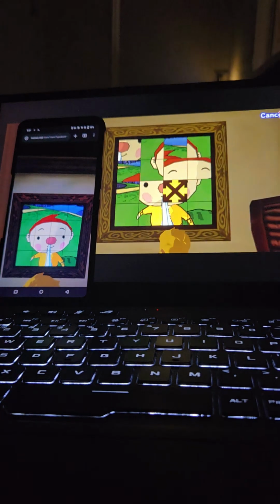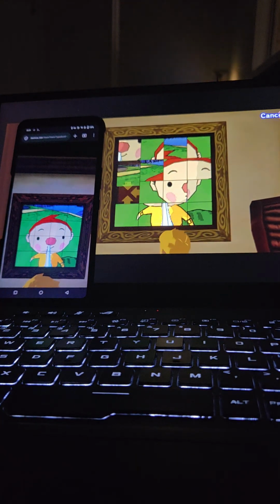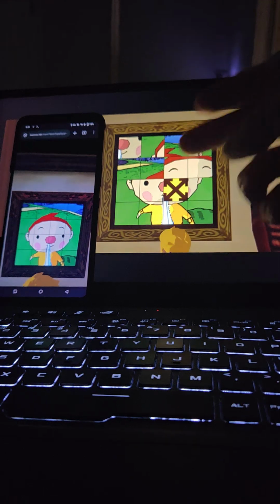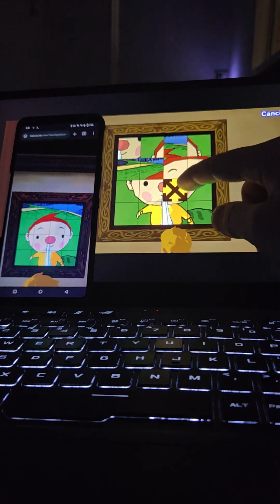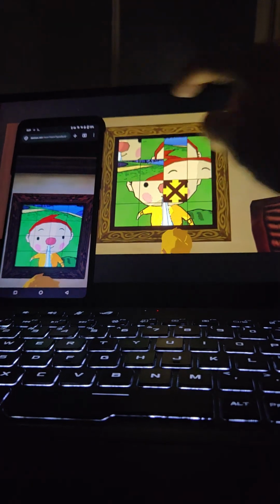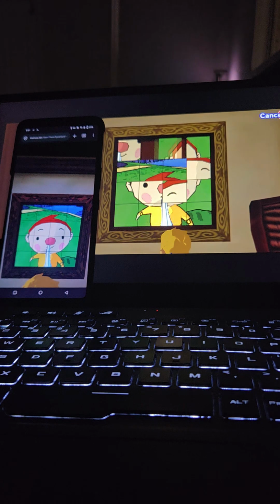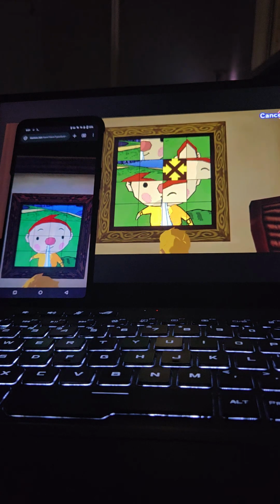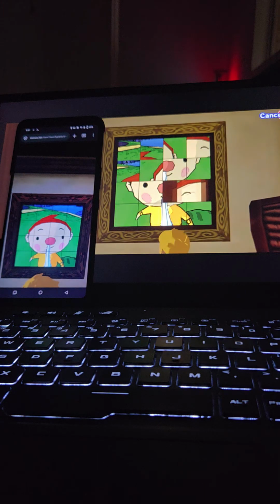Oh, that's the wrong piece. Clearing space around it. We need that piece up there. And then we're going to do the same thing again.